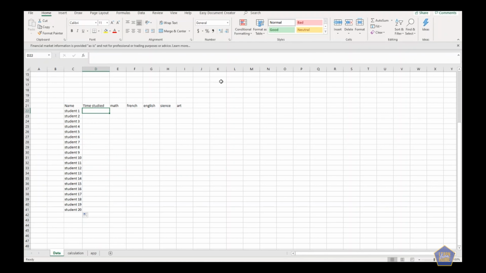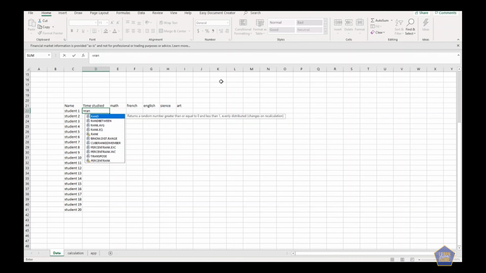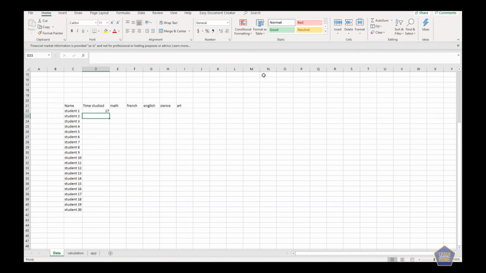Then time studied. For the function, we're going to write a random function between 5 and 40. Once again, for the random function, you simply write down an equal rand between 5 and 40, and drag it down. We can see that's the time in hours, so we're going to write down the little hour symbol right here. Then here we have the grade.